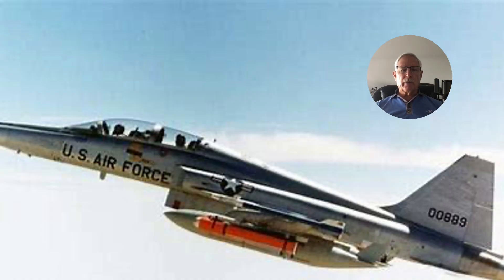I got involved in chasing the F-5E a lot. It was undergoing flutter testing and it wasn't the most desirable mission. It started at six in the morning when the sun had just come up and the desert was still fairly calm, because you don't want a lot of air disturbances when you're trying to do high-speed flutter testing.